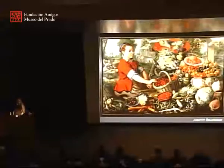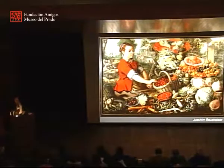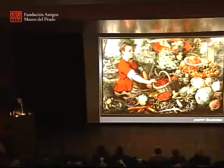Peter Artson's son-in-law and pupil, Joachim Boykelar, follows in Artson's footsteps and, if anything, increases the abundance, the overwhelming sense of foodstuffs. And Boykelar created many of his still lifes in series, a series of 2 or 4, showing different kinds of food. And in Flanders in the 16th and 17th century, such serialization of food imagery becomes extremely common. And I'm just showing you one example of Boykelar's work. This is a beautiful painting in Ghent.